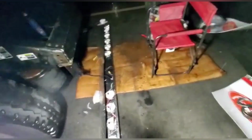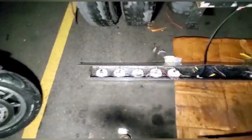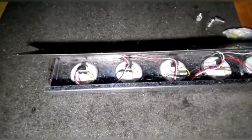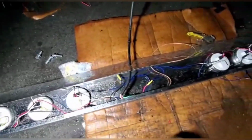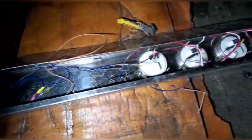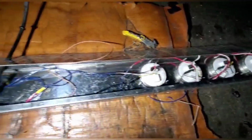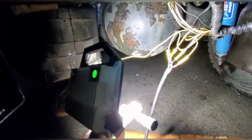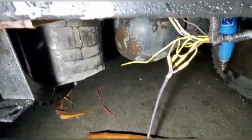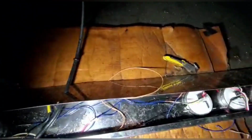So, couldn't get to do much today. So far, we have everything connected straight across. That's the wire right there. That's the reverse wire right there. And that's a reverse light, right? Reverse wire right there too.